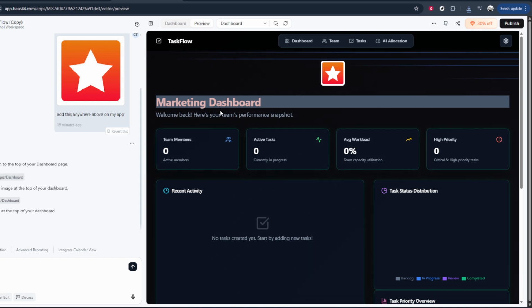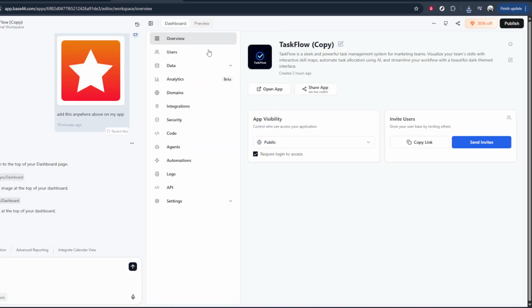First, make sure you're logged into your Base44 workspace and you're looking at the main app view. From here, the place you want to start is the dashboard. Look toward the main navigation area, usually on the left side or top of the screen, and click on Dashboard. This is your central hub in Base44, where you can access different parts of your app, including your data and entities.